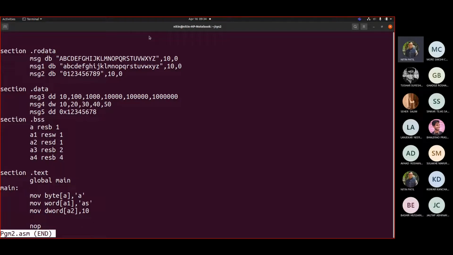Can somebody point out? One thing is, our target is to generate an executable, or rather generate an object code for this. So the exact machine representation for this code. What should we do? Can somebody tell me what would be required to translate this code to what we can call an object code? What will you require?